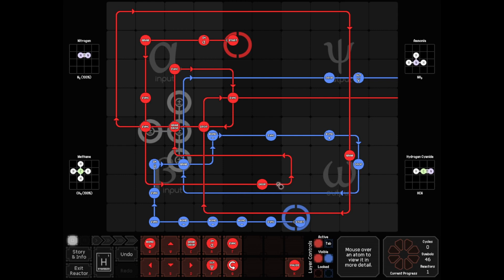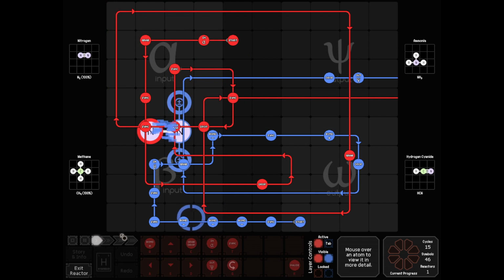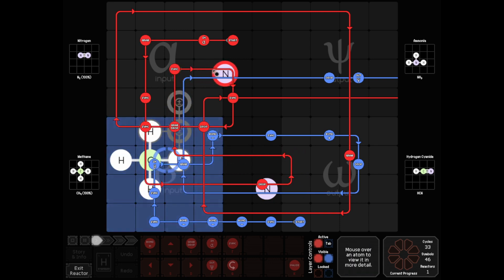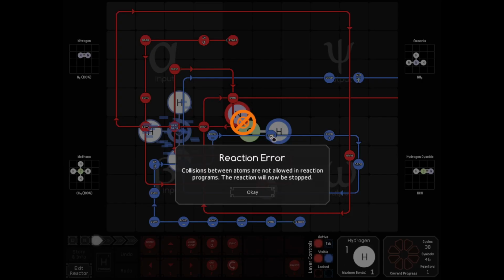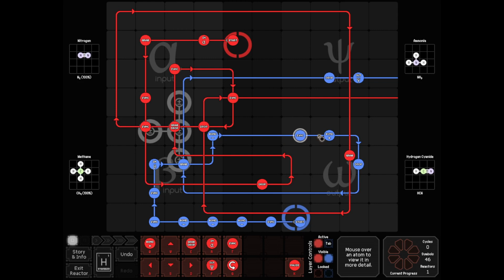What did I change? The sink here. Yeah, you drop there. Sink 1. Sink 2. Okay, well, we'll just move both of those, that's fine.